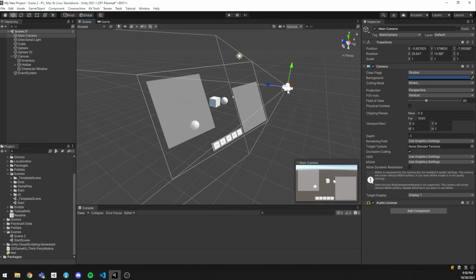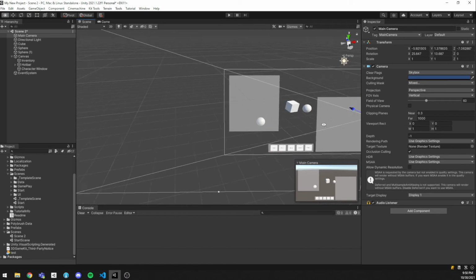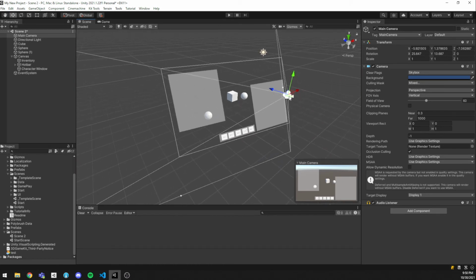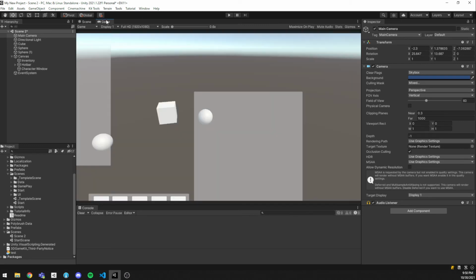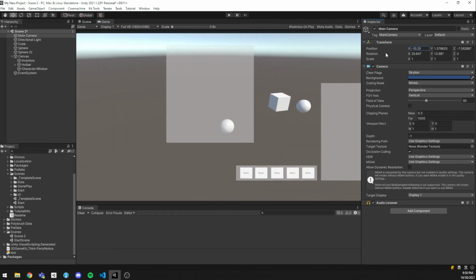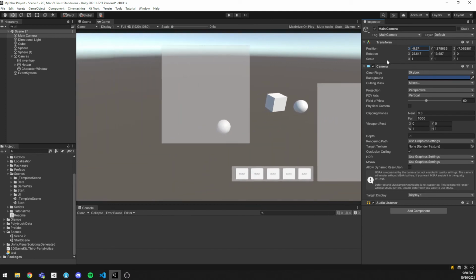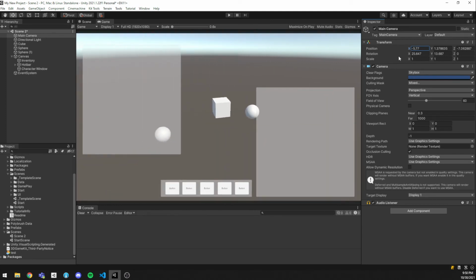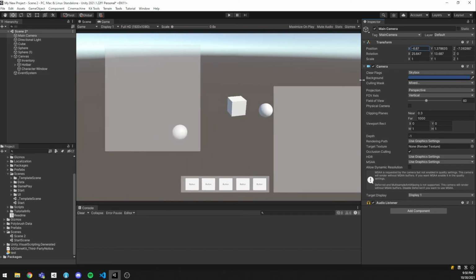Look at our game window, or my camera preview over here. If I move my camera off to the side, you can see my UI is just another object that's there in the scene. A world space canvas is used for any sort of UI elements that you want to be just in your scene.